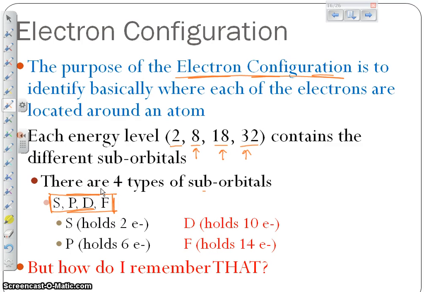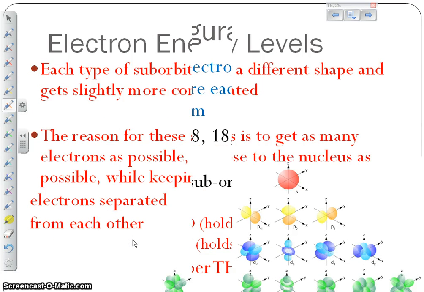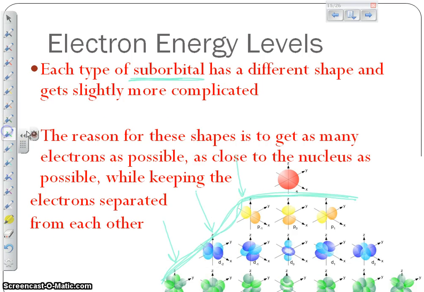And you really don't even need to know about the d or the f orbitals because we're not going to deal with those. We're going to stick primarily with our s suborbital, which holds 2 electrons, and our p orbital, which holds 6 electrons. And if you wanted to kick it back, that basically means that the shapes these orbitals take up is you kind of have this nice little figure 8 here, and you've got 2 little figure 8s next to each other here.